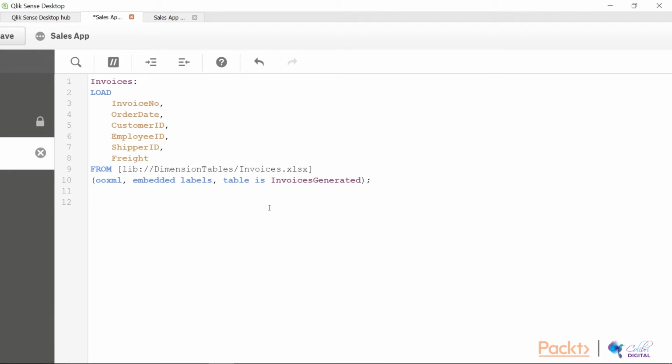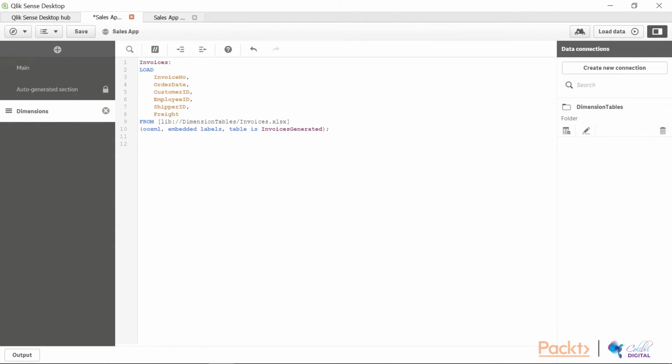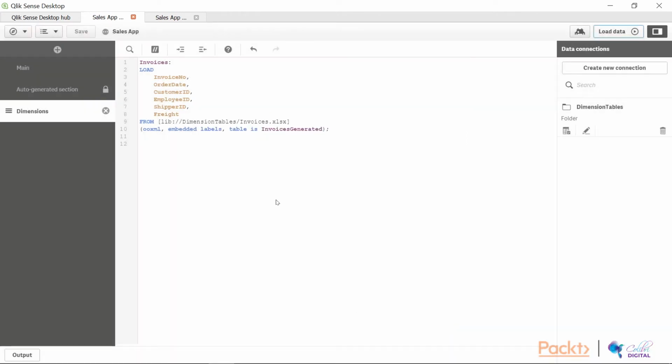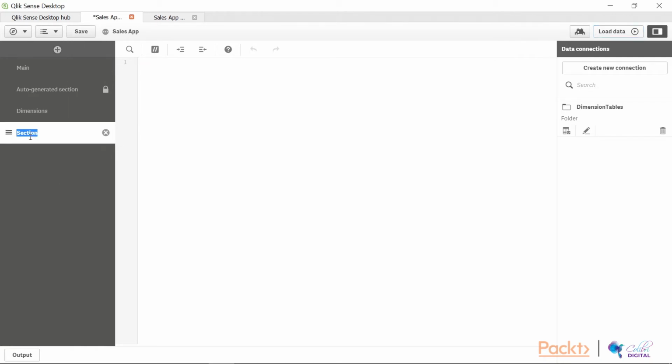Once you're ready to load your table, all you need to do is go to the right hand side and click on load data. This is just one table, so obviously there are no issues with this. I just close, and now I load my second table. For my second table, I'm going to add another section because I will be using this later for some other examples, and I'm going to call this employees, and I'm going to load data.